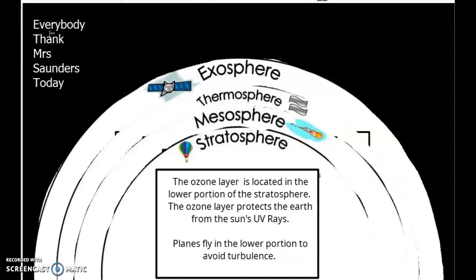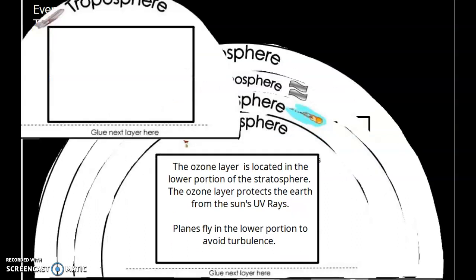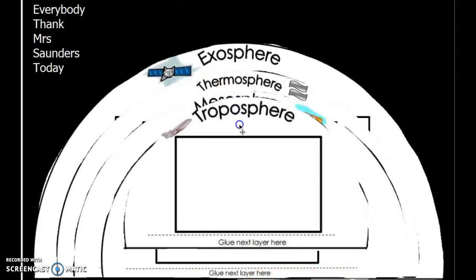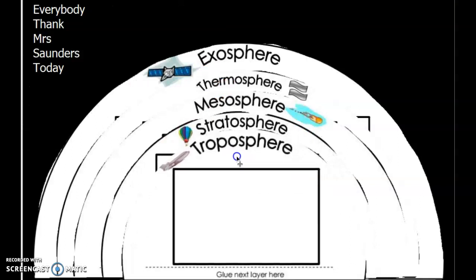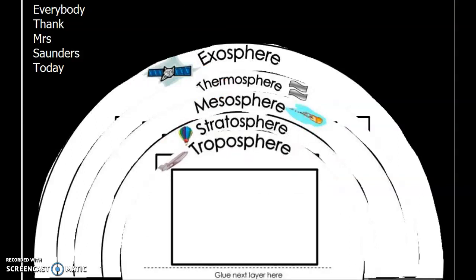So Samantha, it's a very hard question to miss, especially since you've been cutting them out and pasting them, because the answer is very obvious. Exosphere's on here, Thermosphere's on here, Mesosphere's on here, Stratosphere on here. Everybody thank Miss Saunders. I need the T for today portion. What's the only layer that we have left to put on top of this? The Troposphere. Again, being very careful, just put the glue down here at the bottom so that you can unfold this later. And you're going to put the Troposphere just on top of that.